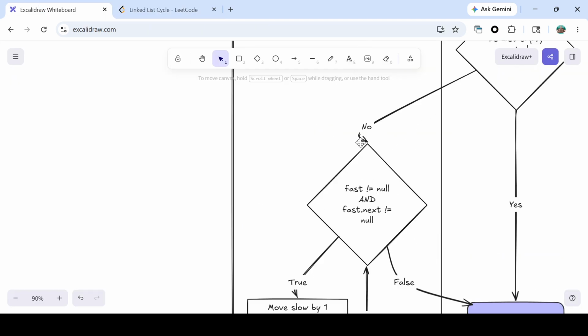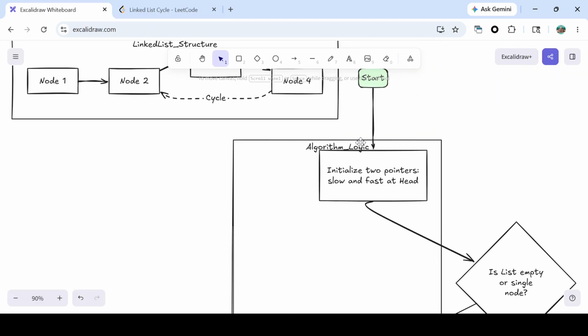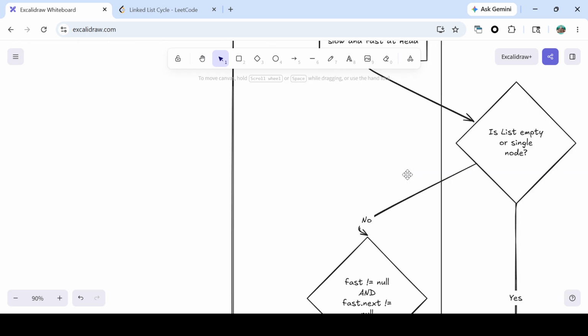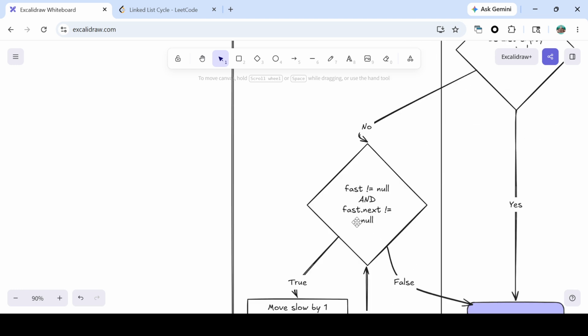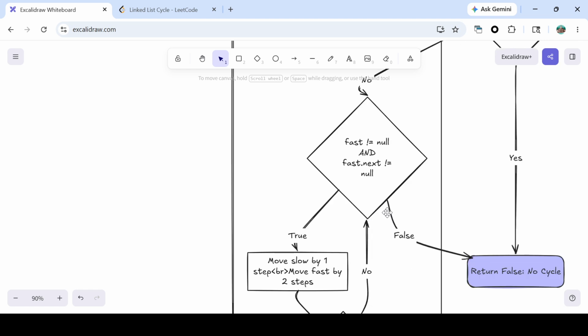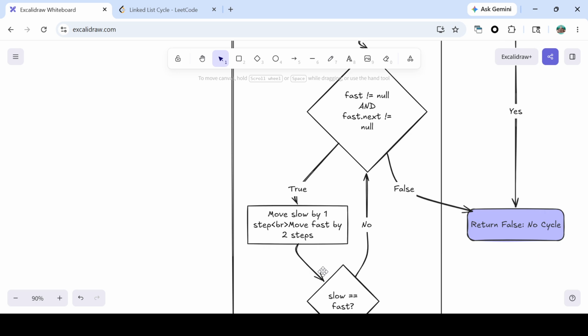And let's go through the algorithm logic again. We initialized two pointers, slow and fast, at head, and we check that the list is not empty. If fast is not equal to null and fast.next is not equal to null, move slow by 1 and fast by 2 steps.